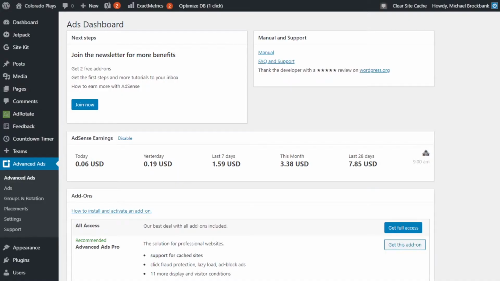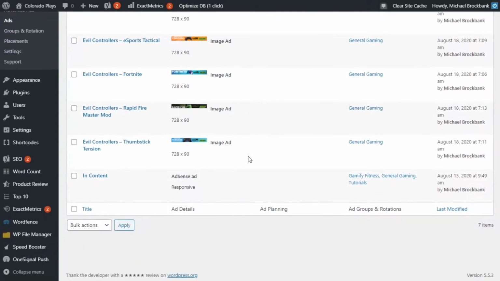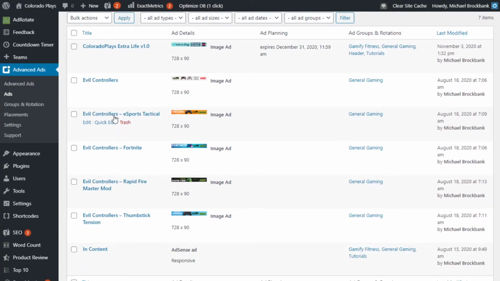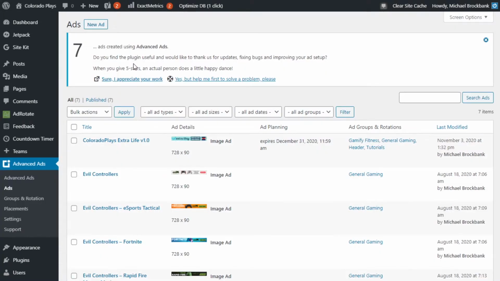Okay, so let's see how easy it is to add an advertisement. So if we click on ads, we can see all the different ads that I have placed on the website already. Now, these are all the different affiliates that I have. Actually, I've only got like one. And that's only because I can't find a decent gaming affiliate on ShareASale that fits my website's niche. And then I have my Extra Life banner that leads directly to the Extra Life profile. And obviously, I've got AdSense. Okay, let's go ahead and add a new ad. We're going to click this button up here.